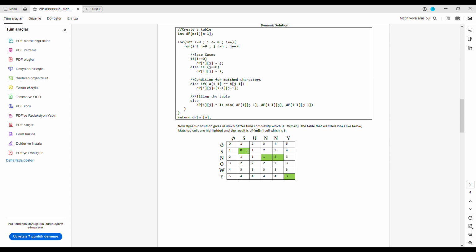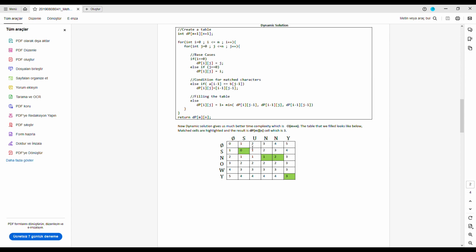After that, when comparing letters, if they match, for example S and S, we write the value from the diagonal cell because we have a condition for that check. Here's the condition. If they don't match, we want the minimum value of three cells.